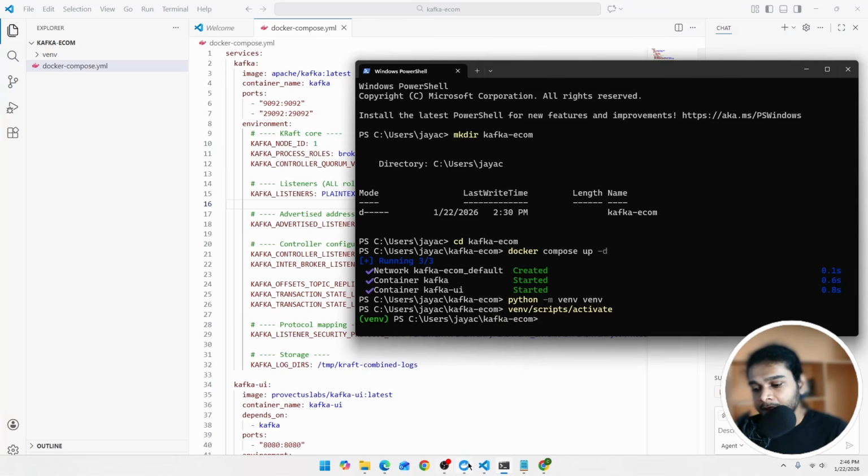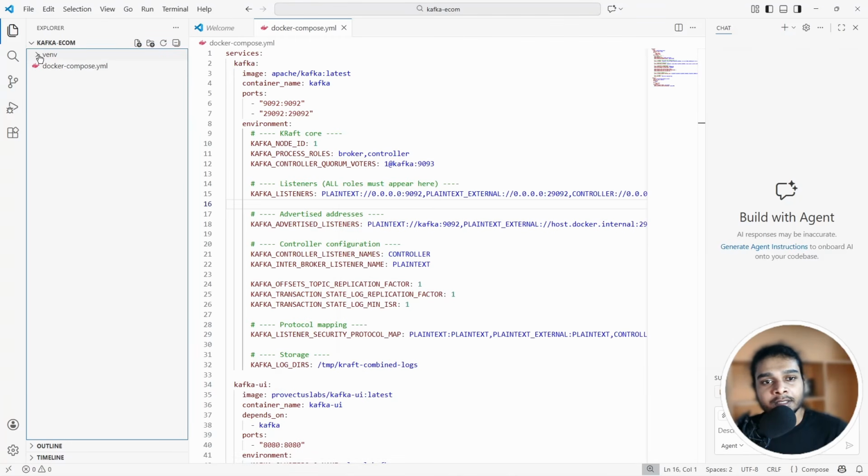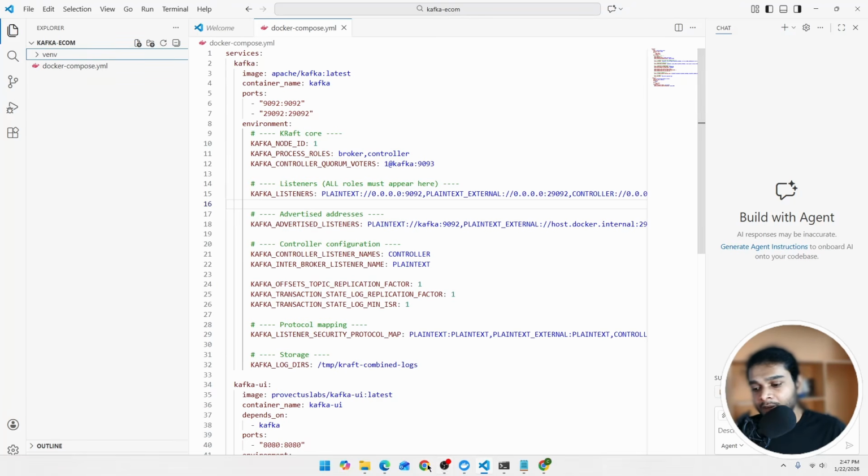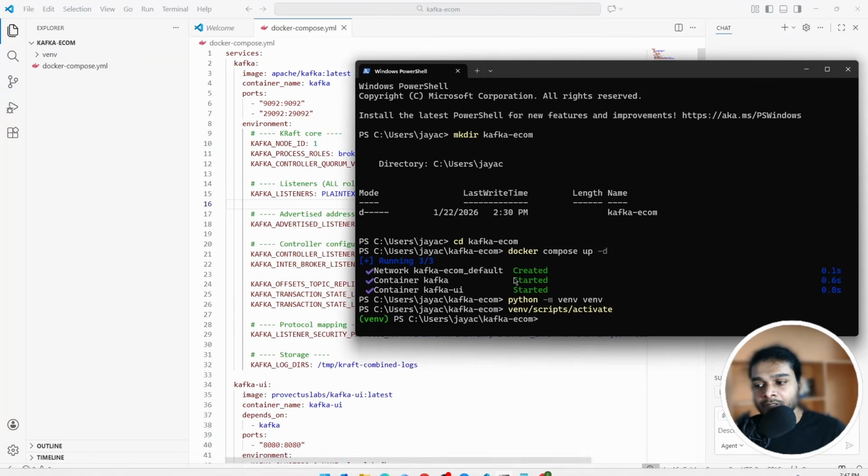We're basically navigating to venv scripts activate. So we're just navigating to that file to activate the environment. That's it. Now the virtual environment is activated. Whatever you do in this environment can be replicated to another virtual environment so easily. And if you want to get rid of all those tools, you can just remove the virtual environment, and all those tools will be gone with that environment.